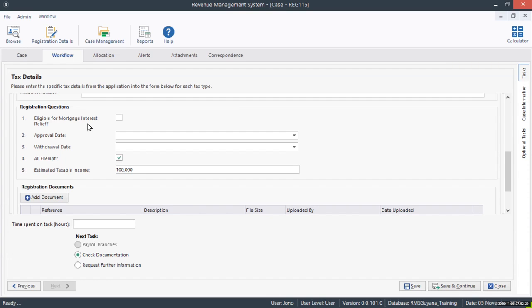Question 5, which is the estimated taxable income, is used to calculate advanced tax, where question 4 hasn't been selected. In the event that a taxpayer has just registered, or they have registered but they've never filed a return, perhaps they registered 2 years ago but have never filed, RMS will automatically raise AT assessments or estimates or notices based on that figure.